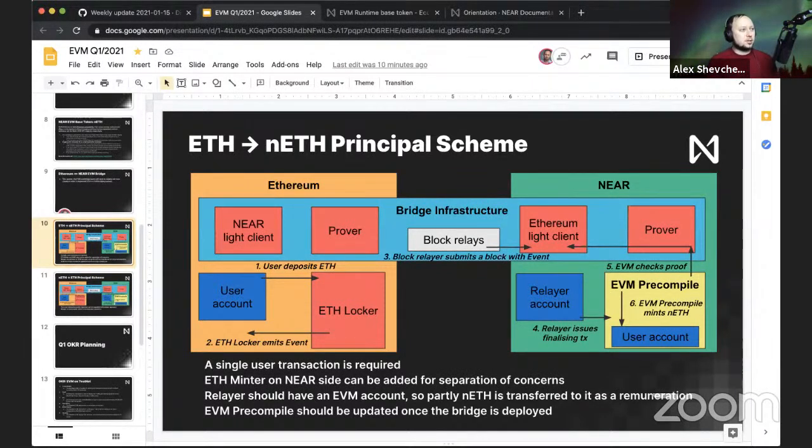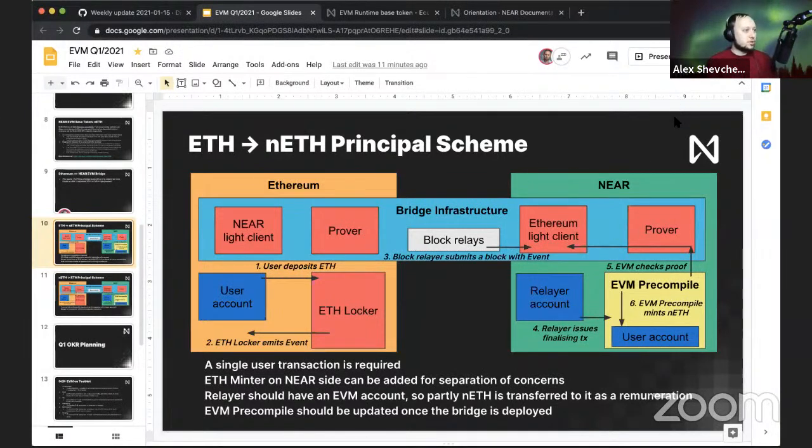On the slide, you can see the left-hand side, which represents the Ethereum blockchain, and the right-hand side, which is the NEAR blockchain. The blue rectangle is the bridge infrastructure that is currently deployed, and it is common for all of the connectors that are using this. The infrastructure consists of several parts. There are some smart contracts on both blockchains that are light clients.